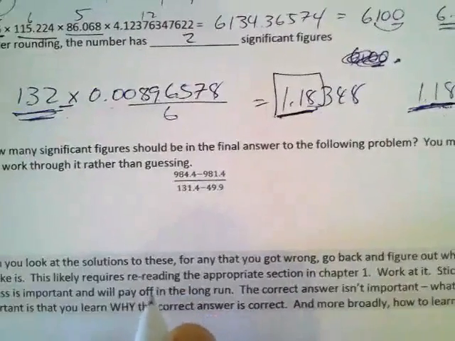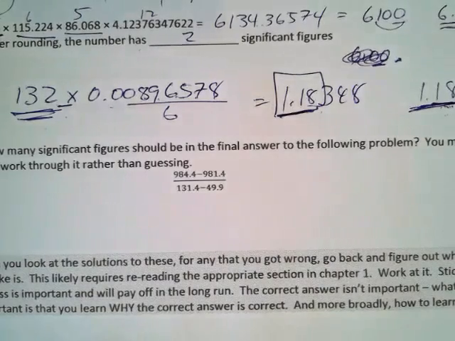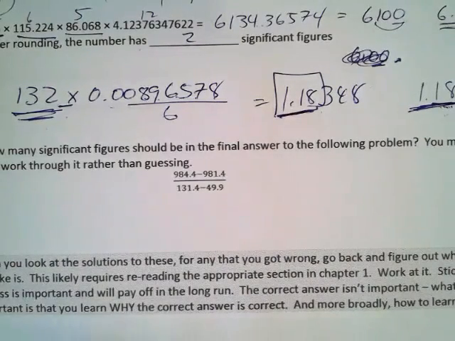Last problem. This is where we have a mixed calculation. Whenever we do mixed calculations, we follow order of operations for rounding, just like we do for actually doing the math. So we're going to first deal with the numerator because there's subtraction in the numerator. We're going to then deal with the denominator separately, figure out how many decimal places or how many sig figs we should have in the numerator and the denominator, and then deal with the division of those two and see what we have to do with that.